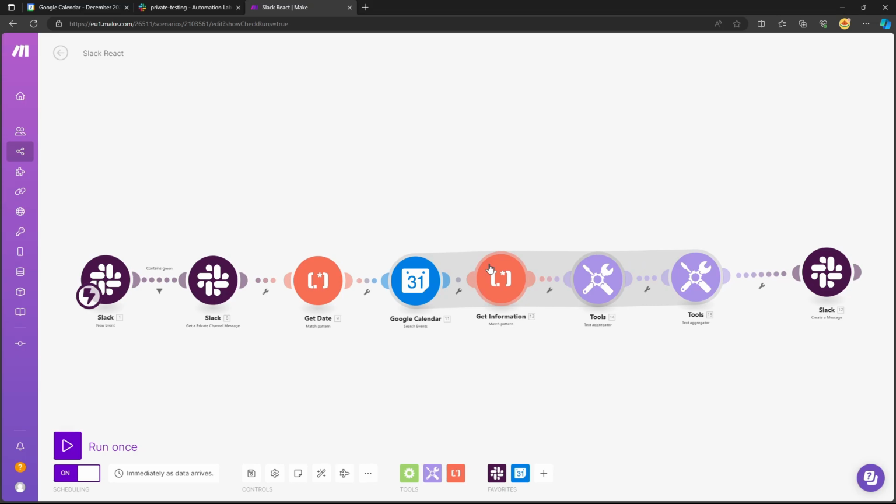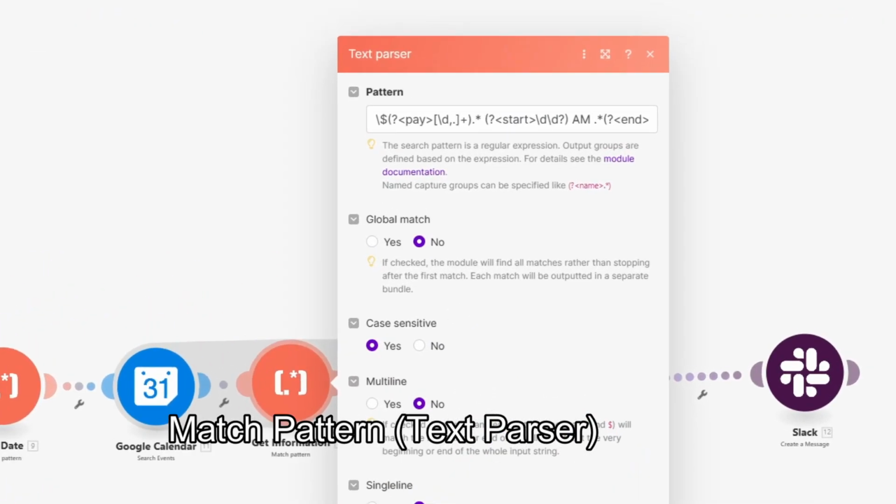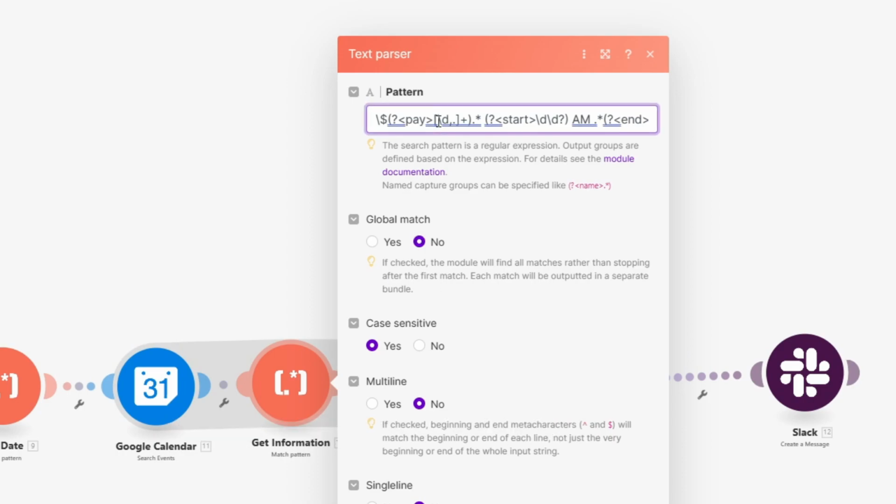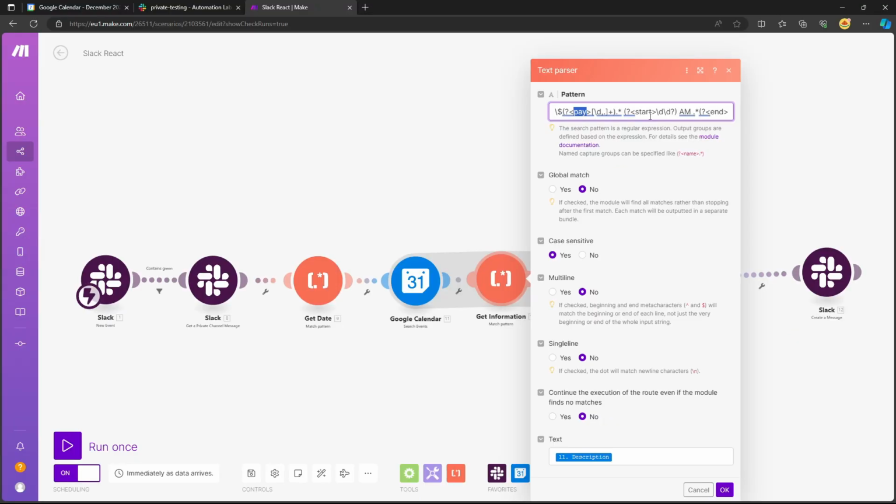And then what we do next is work from the text and description. This is where it gets a little bit tricky, because what we want is just the pay, the start time, and then the end time.